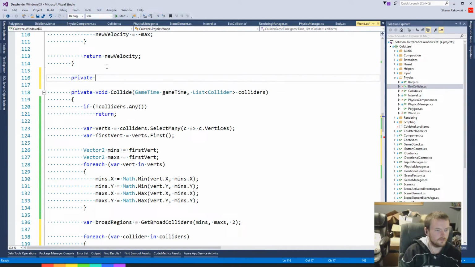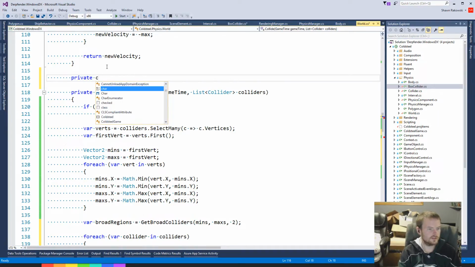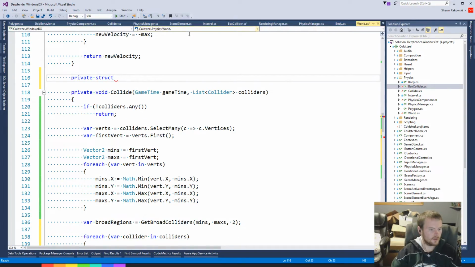Just for the sake of doing this, I'll create a struct, I'll call it broad region.